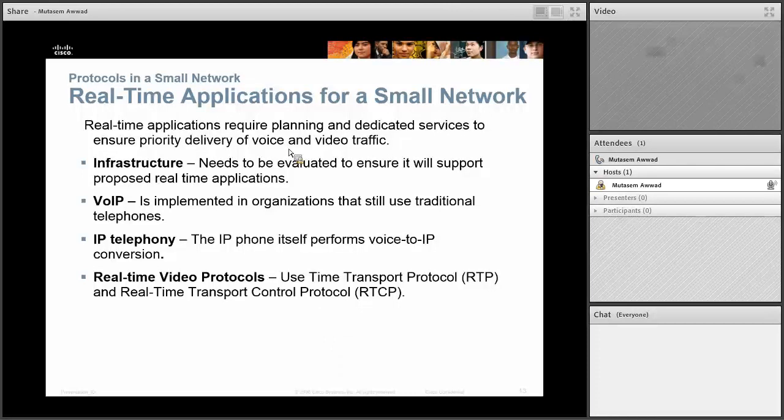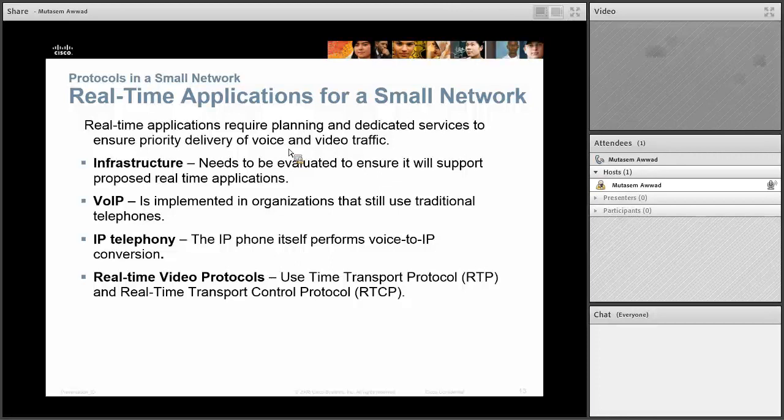You may want voice over IP. That's implemented in companies that already have the old telephones. In the early 2000s, that was a big thing. Everybody wanted to leave the old landline telephone, which cost a lot of money, and convert that into voice over IP. Now a lot of the companies immediately go for the IP telephony, where you buy the telephone and it can do everything for you, just connected to the internet. You don't have to have old landline signals. That's pretty much dying out.